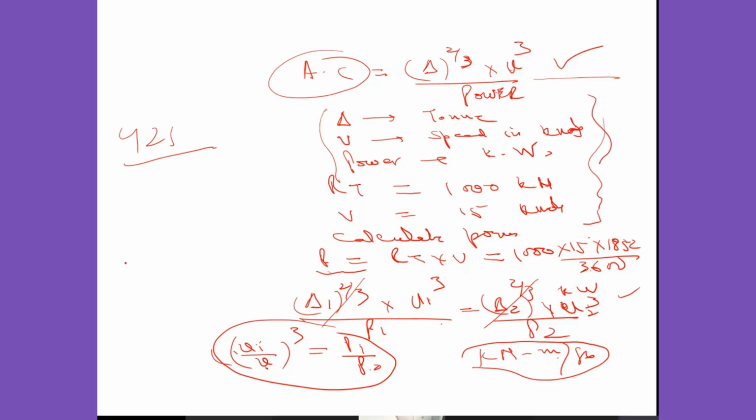Okay, अगर मेरा 10,200 टन था डिस्प्लेसमेंट और अब दिया हुआ है कि डिस्प्लेसमेंट चेंज हुआ क्योंकि हमने कार्गो लोड कर लिया, अब मेरा 11,500 हो गया, तब डेल्टा 1 ये हो जाएगा, डेल्टा 2 ये होगा. लेकिन अगर वॉयज में कार्गो लोड करने का कोई जिक्र नहीं है, और कंजम्पशन तो है, जब जहाज चल रहा है तो कंजम्पशन होगी, उससे भी डिस्प्लेसमेंट चेंज हो रहा है, वो हम इसमें कंसिडर नहीं कर रहे हैं. So then delta 1 is same as delta 2. करेक्ट? क्लियर है ना? जस्ट कीप इन माइंड.